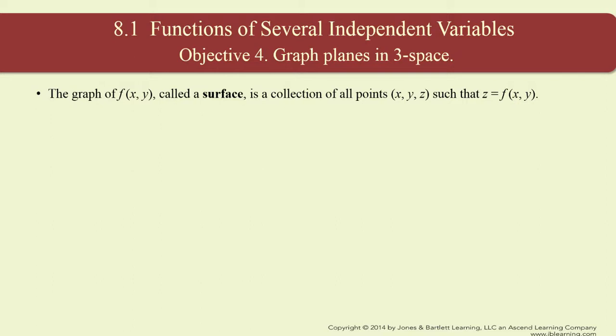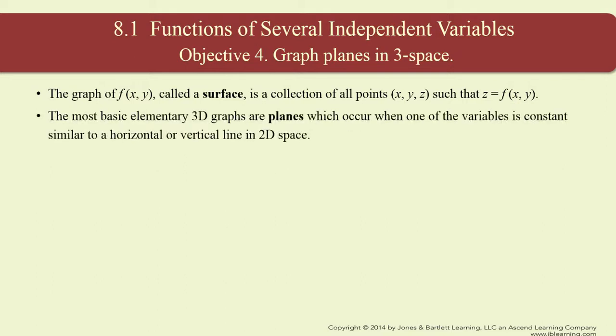If I really wanted to do graphs of these things, I would most definitely be using computer software to graph these surfaces in space. Now, the easiest or most basic of these 3D graphs are called planes. And they quite simply occur when one of the variables is constant. And they're kind of analogous to a horizontal or vertical line in 2D, or when we're graphing just in the XY coordinate system. So it's kind of analogous to that.